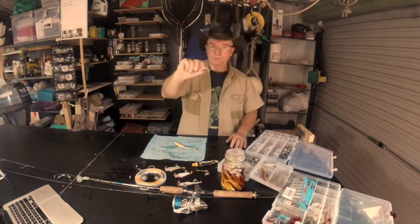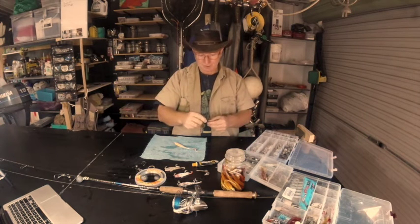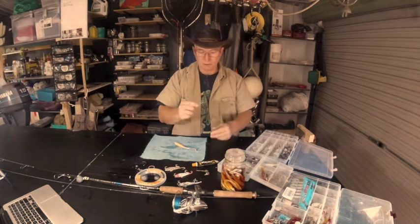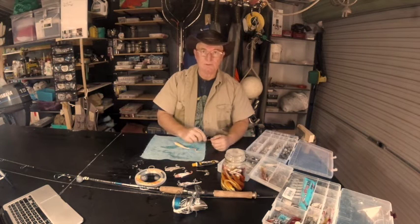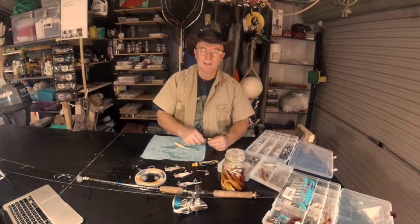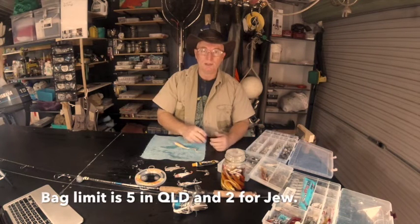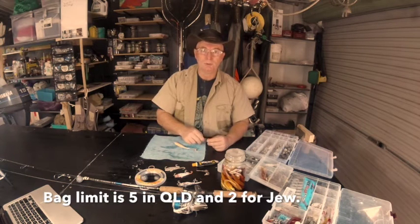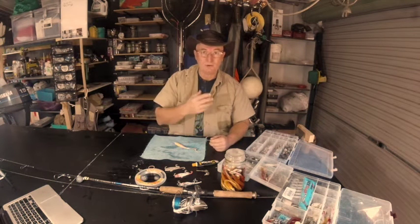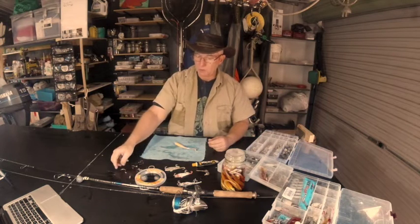The hooks I use — I personally use the Mustard 6/0s, these are Mustard Beaks. They're just an incredibly good suicide hook, I really like these ones, and that's all I use. Now when you're fishing for threadfin, threadfin don't release real well — they can release if you want to be really persistent — but you're allowed a bag limit of two. I really love eating threadfin, so I'll keep one or two, and if I catch two I stop. I don't mind gut hooking. Threadfin have a very raspy mouth, so you may get bitten off a few times, but you'll hook up with these.